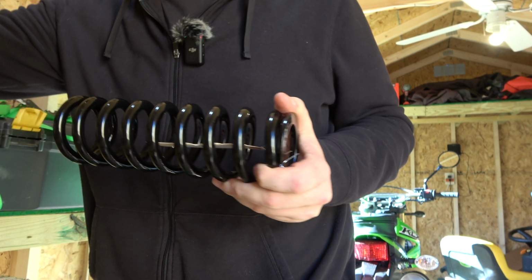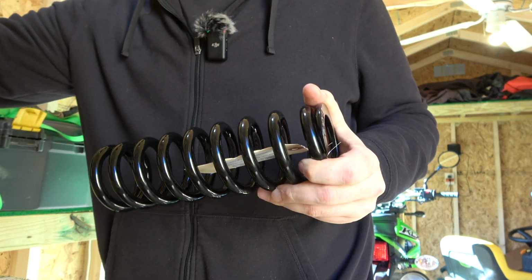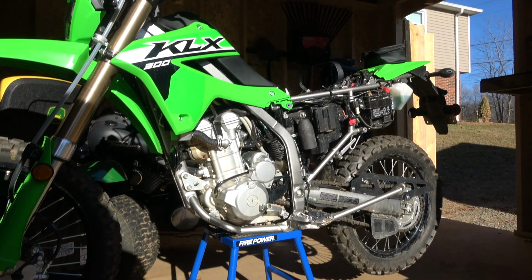Alright, so I picked up this shock spring from Cogent Dynamics. It's rated 7 kilograms. It's the thickest one I could find without having a special order or anything. I started this with the plastics off the bike and the bike was on a stand.